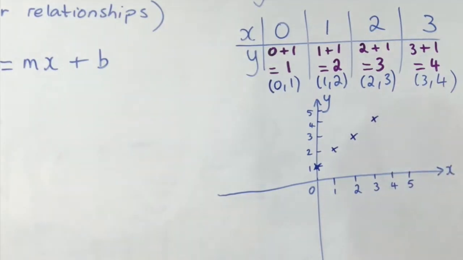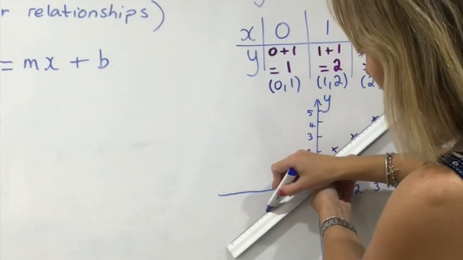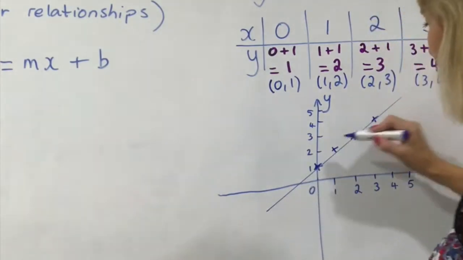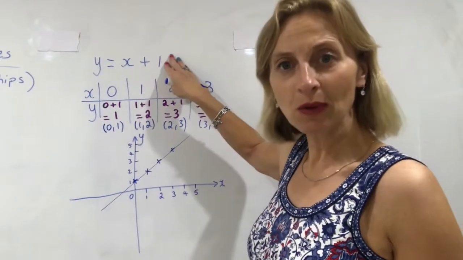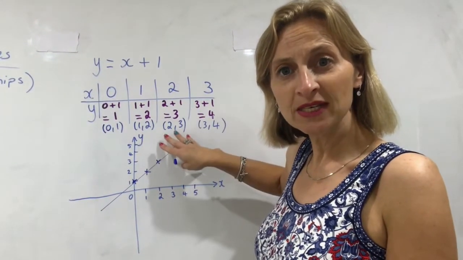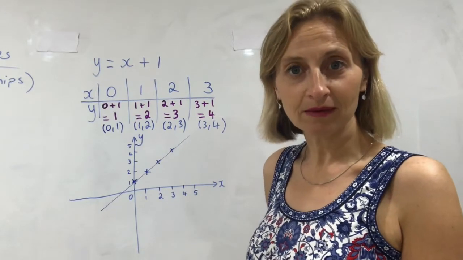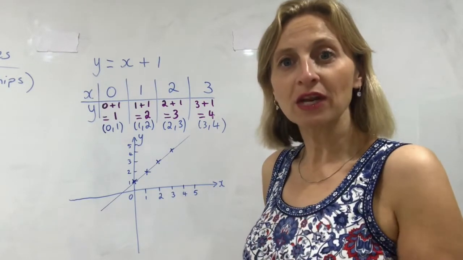And I get my ruler, and because you were asked to draw a straight line, your points should all make a straight line. And you have just been given the equation of a straight line, made a table of values, plotted the points, and drawn that line. There's a lot of information there. Let's have a go at another one.